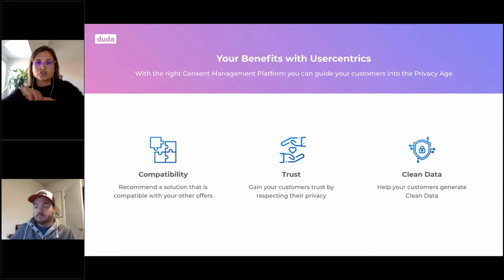The second point is trust. I briefly mentioned it when we were looking at the surveys with the corona pandemic and data protection, and how much personal data people would be willing to give and convey. Trust, and the fact that you're dealing with this topic, will give you trust as a partner and will also give your customers trust with their end clients, and therefore can really be a boost for the brand value and also the image of the customer itself, right? So you can really act as a trusted advisor here.